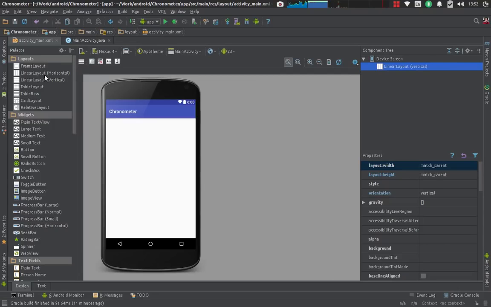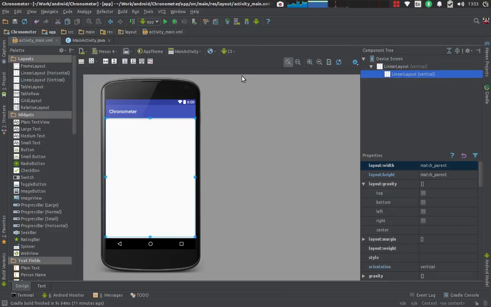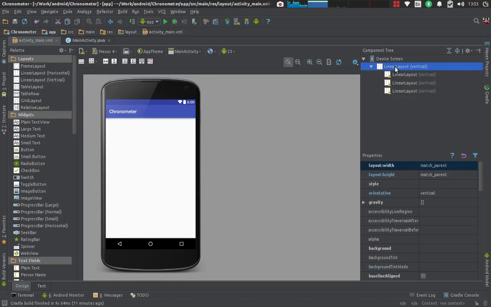We want to add some more linear layouts for it, of type vertical again. The first one for the text holder for the chronometer, the second one for the lap text, and the last one for the buttons. Okay, and as you can see at the moment, the first element occupies the entire of its parent, which will be this root linear layout.